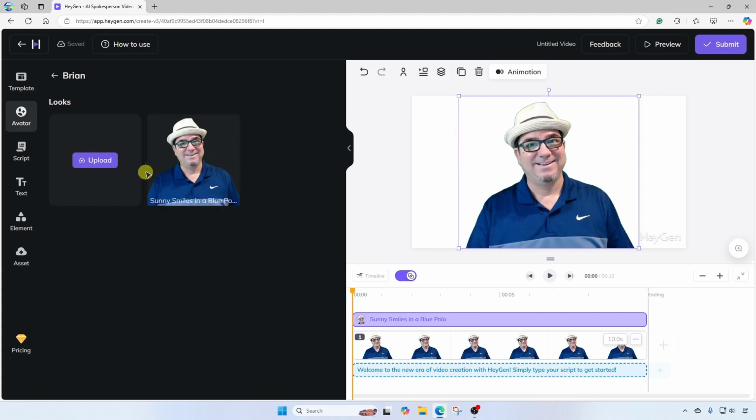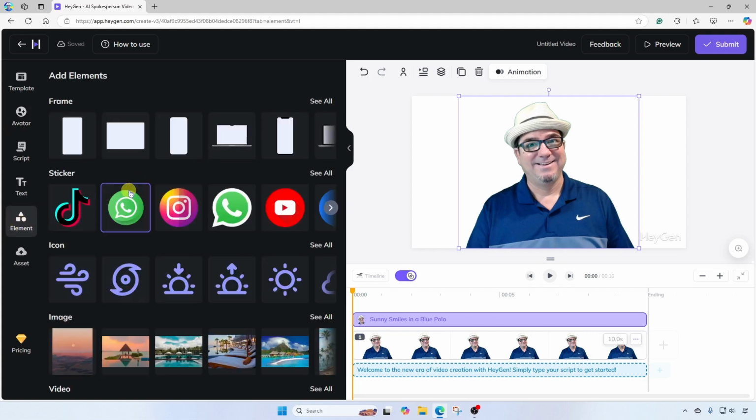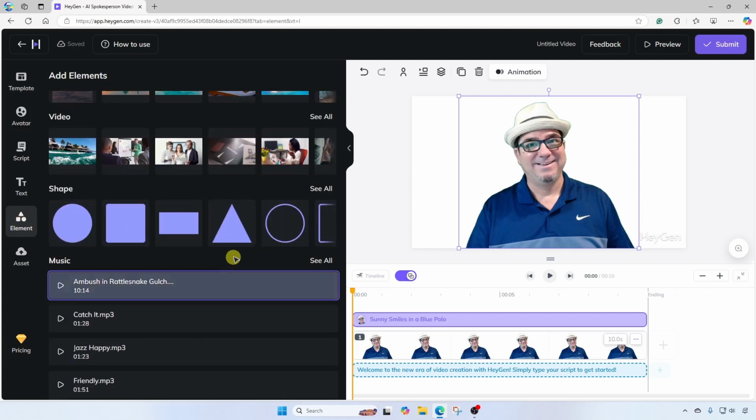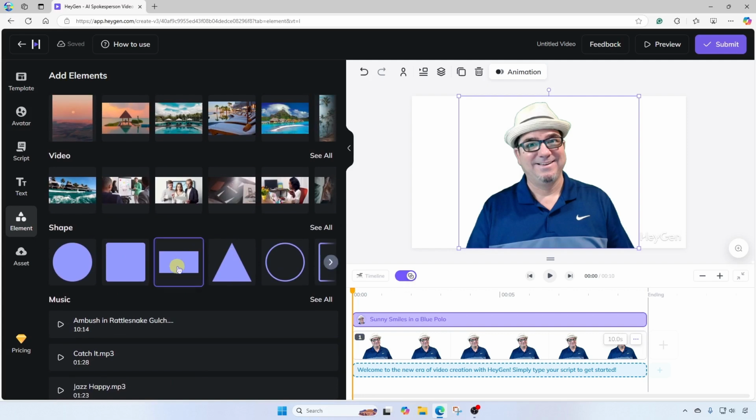Over on the left, I'm going to click on Element. All right, and here we can scroll through and look for images to put in the background, or even videos or shapes. I'm going to go ahead and just insert a shape for a basic clear background.